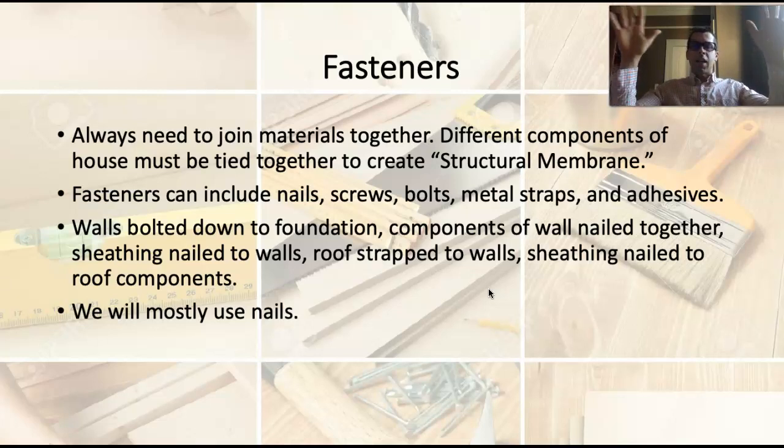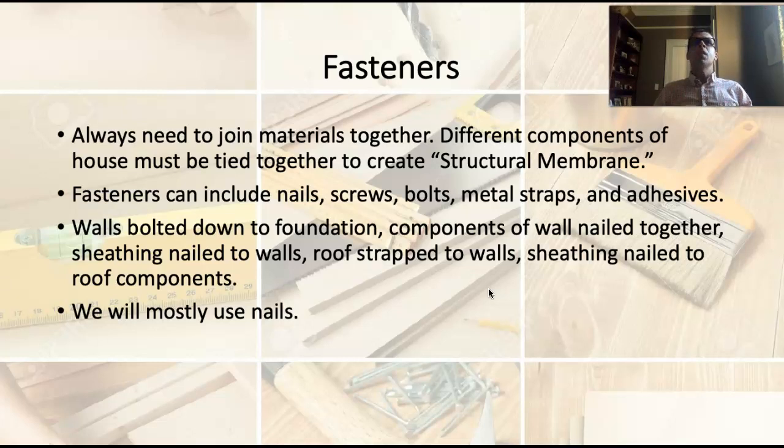Then we're going to build walls on top of that floor system. Plywood is going to connect that wall system to the floor system. Then we're going to put a roof system, either trusses or stick frame roof, on top of those walls. And then those are going to be connected to the walls, either with really long screws or metal straps. There's some sort of mechanical fastener at all of those individual components that's tying the whole system together and directing that load back down to the foundation.